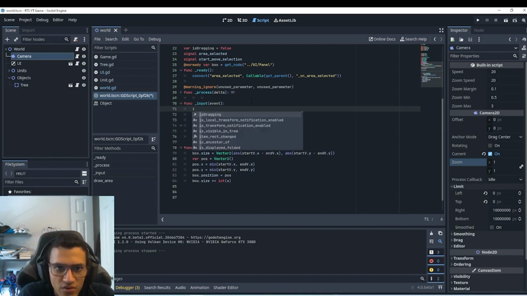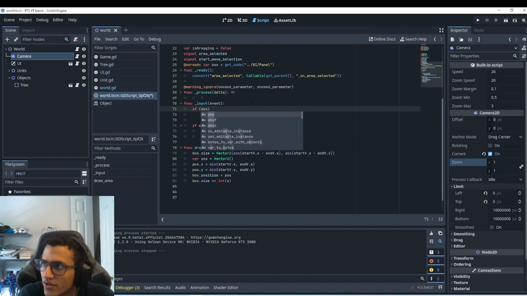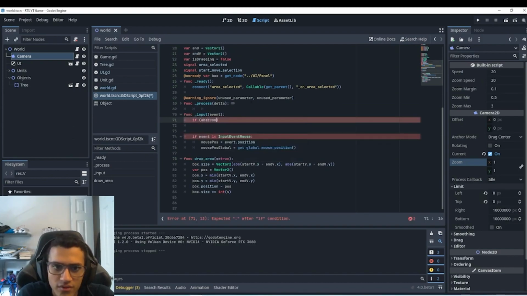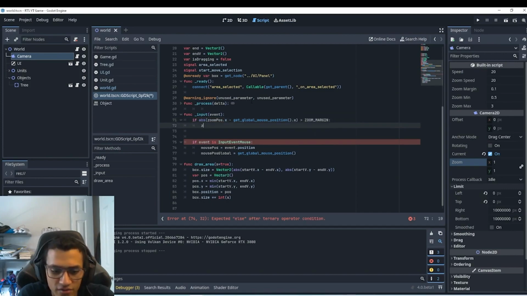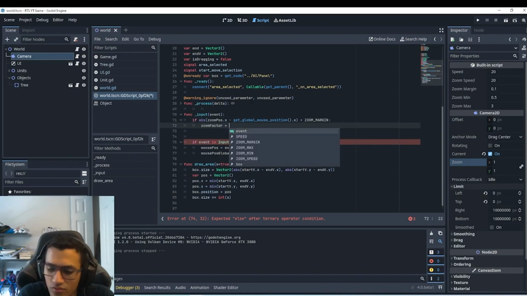The first thing we'll check for is if the absolute value of zoom position.x minus the get global mouse position.x is bigger than the zoom margin, then we'll take our zoom factor and set it to 1.